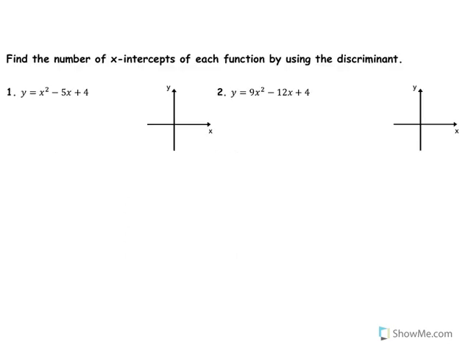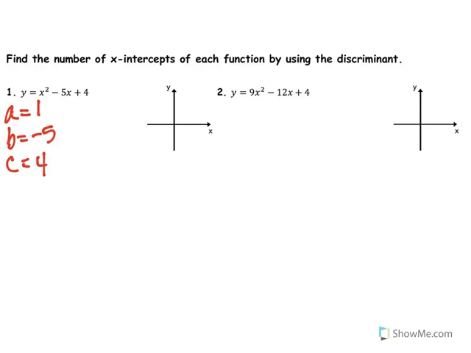So we're going to do number 1 and number 2. We have to find the number of x-intercepts. It's either going to be 2 x-intercepts, 1 x-intercept, or 0 x-intercepts. Those are your answers today. And we're going to use the discriminant, b squared minus 4ac, to do it. So first of all, what's A, what's B, what's C? You have to do that first. A is 1, easy. B is negative 5. C is 4.